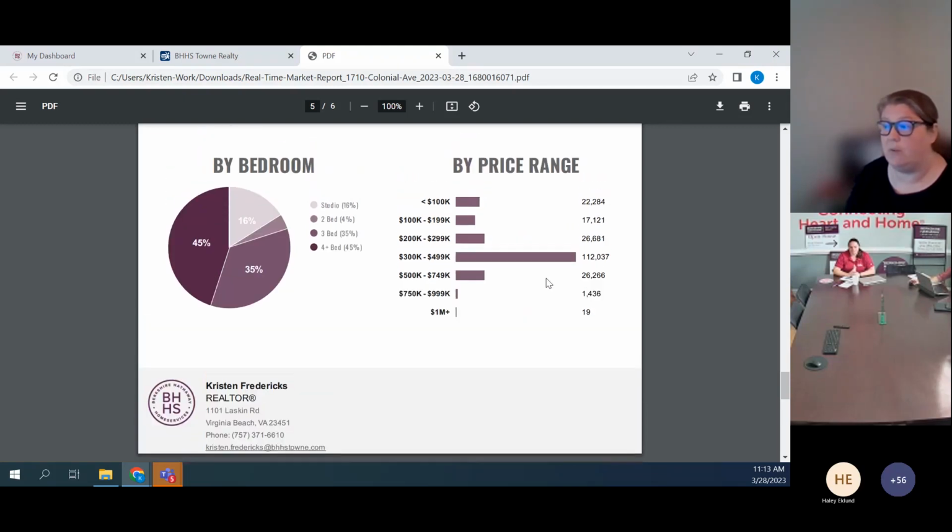You can also talk about it in price range. We know for a fact, look at that, between 300 and 499, the majority of these people are searching within that price range. If you're right on the cusp of a certain price range, maybe thinking about a 485 to a 505 area, and we see that pretty often, this is where you can have that conversation: if we price this competitively, look how many more people are searching in that price range. If we put this at $499,999, we're within those 112,000 people who are looking in that price range, versus if we put it at 505, we lose a huge number of people who are actually searching in that price range.